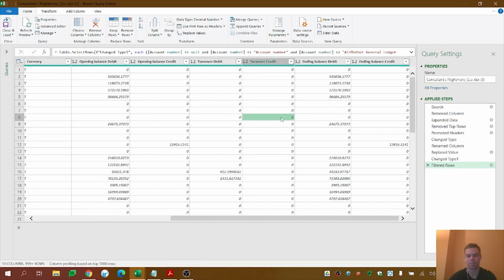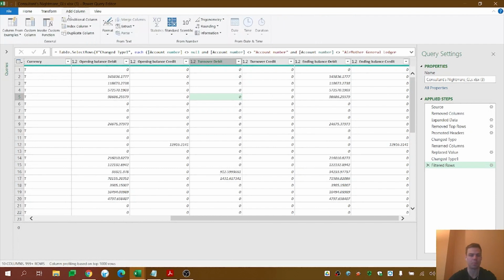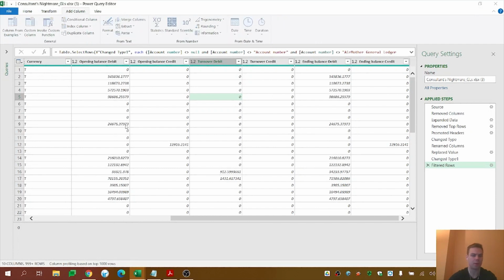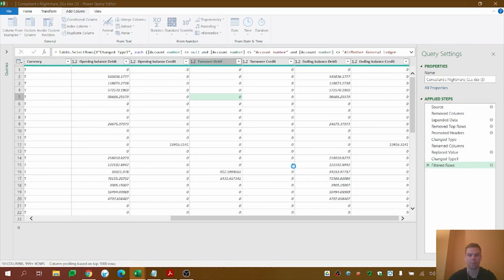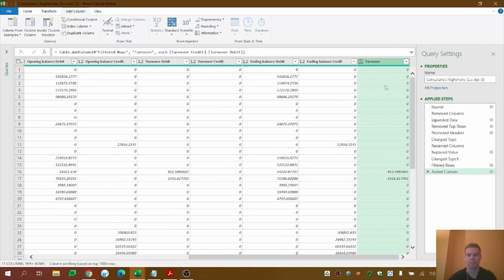And if we have some sales, for example, we put it as a credit. I do not want to use both columns, so I will just create a new column. I will call it turnover. And I will use turnover credit minus turnover debit, so that my sales are positive and expenses are negative.